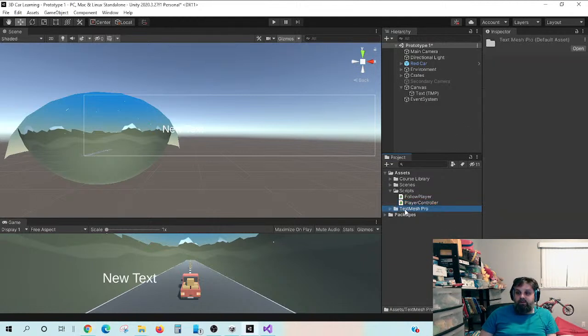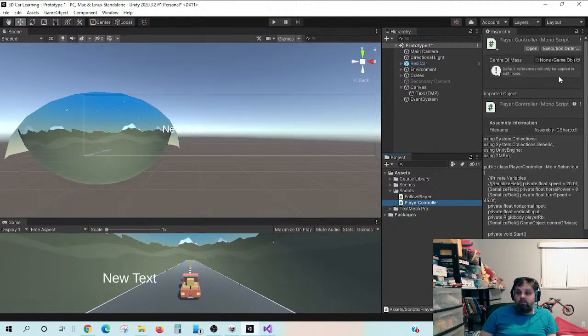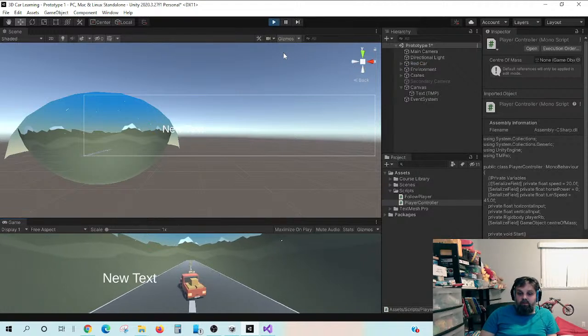Scripts, Text Mesh Pro. Is the game still working? Yeah, the game's still working.